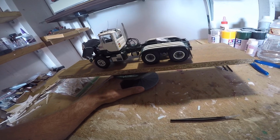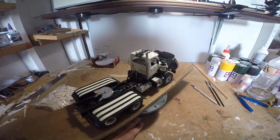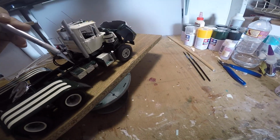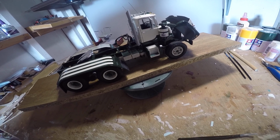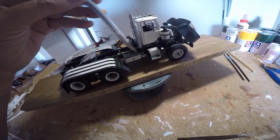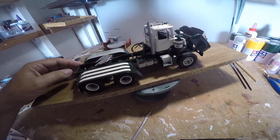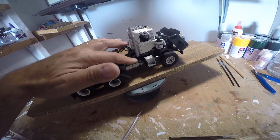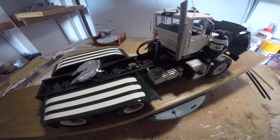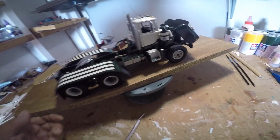In some cases, when you use the primer and a couple of coats of paint, and then you want to go back and get some wear, take that 400 grit sandpaper. You can see on the top of the battery boxes, that's kind of what happened here. On the battery boxes, I used the primer and then painted white, and then painted my accent color, the green, but I wanted there to be wear on top of those. Working on top of the truck here, hooking up trailers, you're going to be standing on these things. So I just brushed them a little bit with the sandpaper on a sanding block before they were mounted onto the truck, and you just sand it down to the chrome plating and you're good. So that's what we did there.